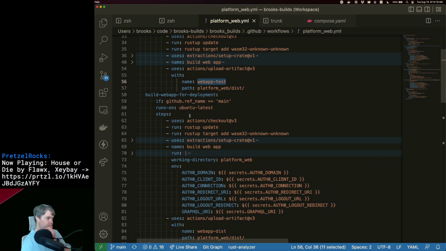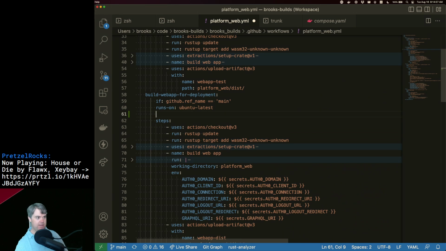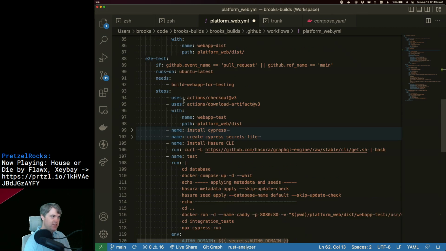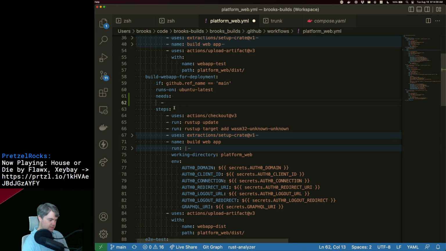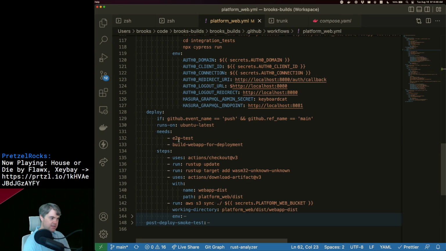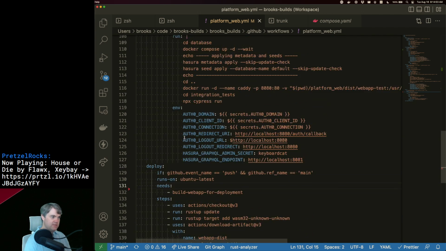Just to test this out, if I put a needs, and then we say, okay, you need end-to-end test to be completed, like that, and then deploy needs end-to-end test and build web app for deployment, so I can remove that one.